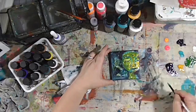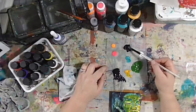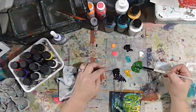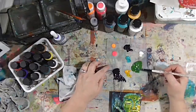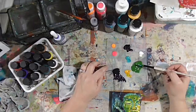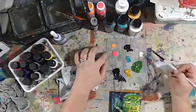Okay, so I'm just defining the shapes of my face with the different colors, the cool colors. I paint with cool and warm colors. So my shadow colors are my cool colors, which would be my blues and kind of my green. The green's kind of a cool color. It's a border color. If you put it next to this yellow, it's a cool color. These are really warm colors, the fluorescent, the neons. And then, of course, we have some white.